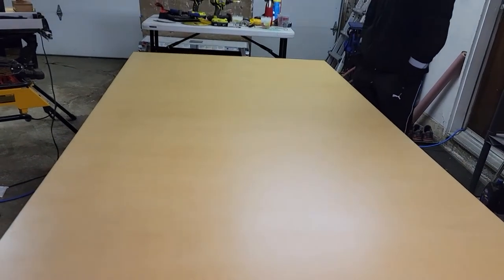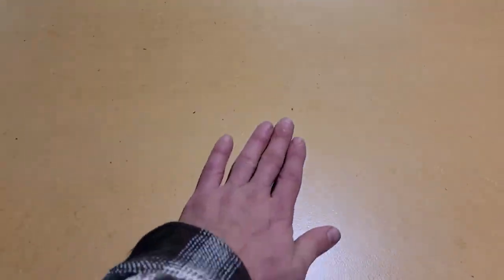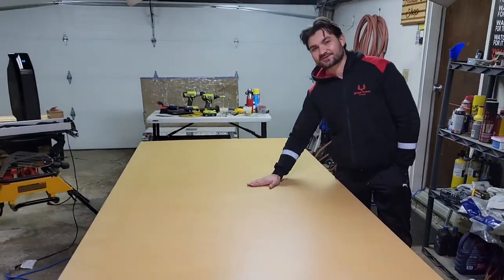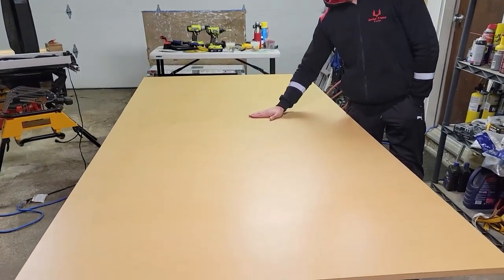So here you have it, multiple coats. This is the finest polished piece of MDF this side of the Mississippi. Look at that. Was it 1,000 grit? Yeah, we went up to 1,000 and we put a final coat on there, a top coat. We sprayed the final coat.